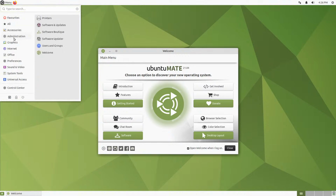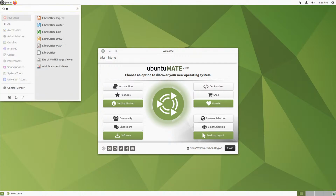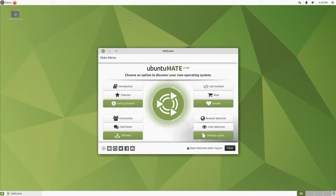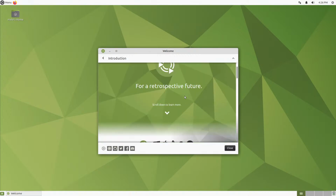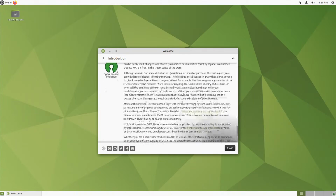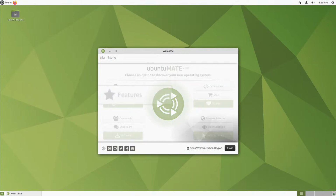So we do have a menu up here. It is fairly modern. I did find that you generally do have to come in here. Okay, it's working now. For a while I couldn't just come in here and search for something. I would have to click on the search bar, but that apparently has resolved itself somehow. Let's walk through this. We have our basic introduction, very much like Budgie had, telling us what it is, the objectives, who they are, open source software, things like that.